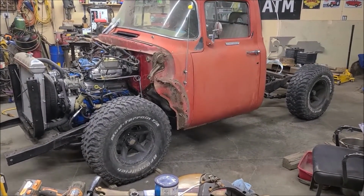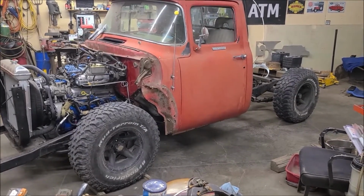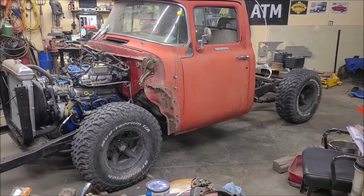These are some mud terrain tires off a Jeep Cherokee that my brother has, so these are his spare ones.